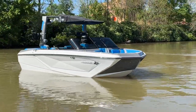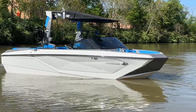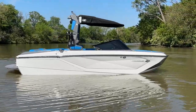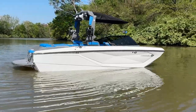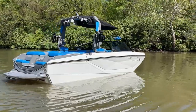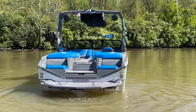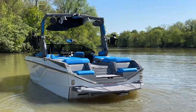2023 Super Air Nautique G21. The hull bottom is Mystic White, rear stripe Mystic White, and main stripe Mystic White. Interior decks are Tungsten Gray. Coming around to the platform, we have a Tungsten Gray platform as well, with a Tungsten Gray tower featuring Masters Blue interior accents. On the tower we have a pair of JL 8.8s, Nautique strapless board racks, and a bimini.